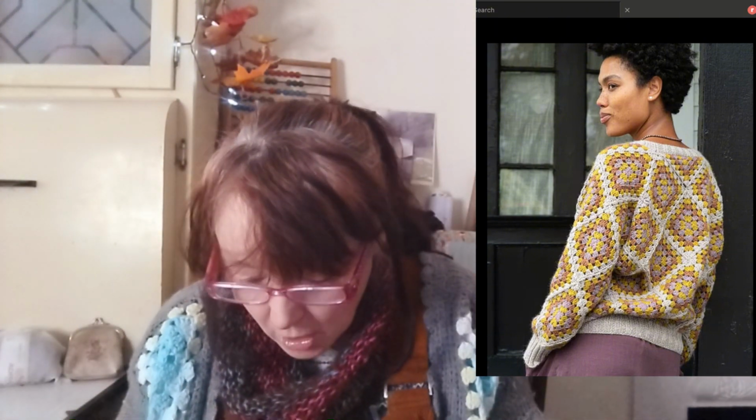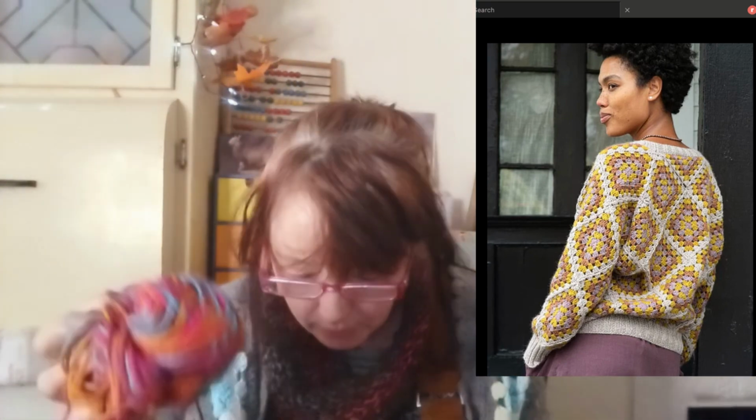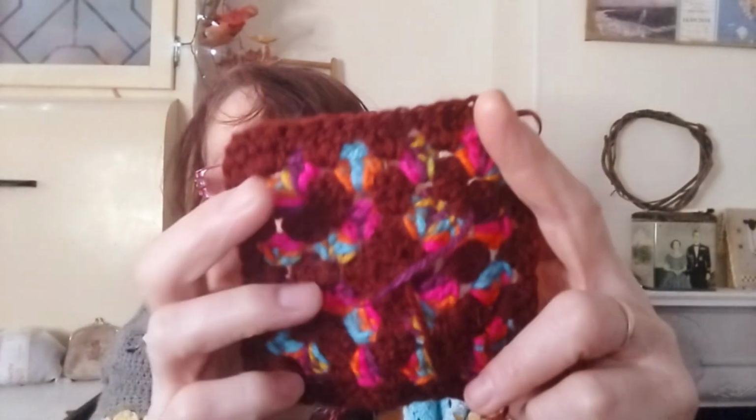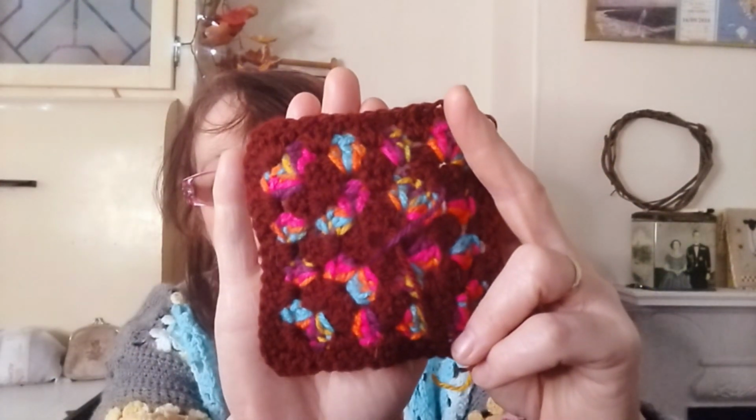Now, the reason I'm not going to finish it is I can't get any more of this yarn. I bought it in the pound shop. I knew I should have bought more at the time, but that's all I've got left. And I don't think I'm going to have enough to finish the sweater. But I was really enjoying this mosaic look that it was coming out with. So it's just a row of the red, this one, and then change colour and do a row of that. And then it's turned out this beautiful mosaic, it's a lot redder, it's a burgundy red, but the light's making it brown.